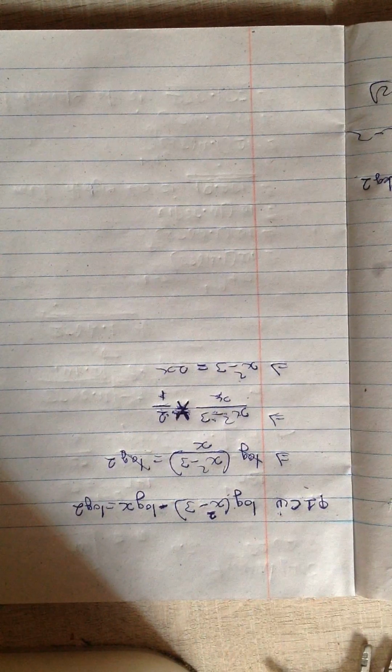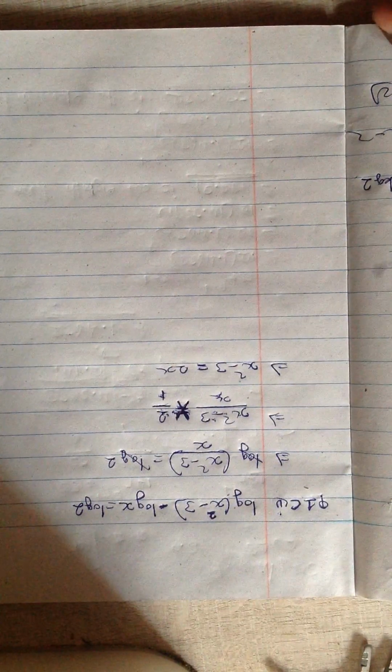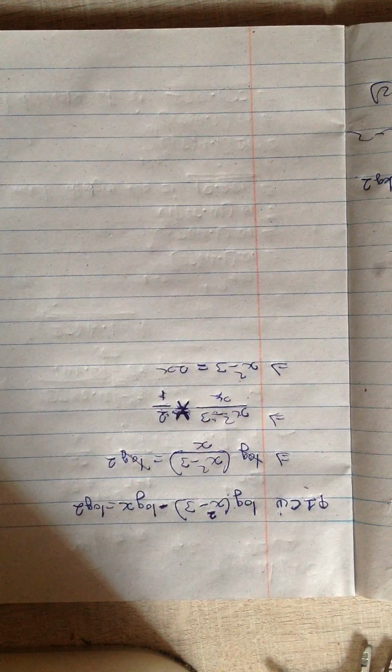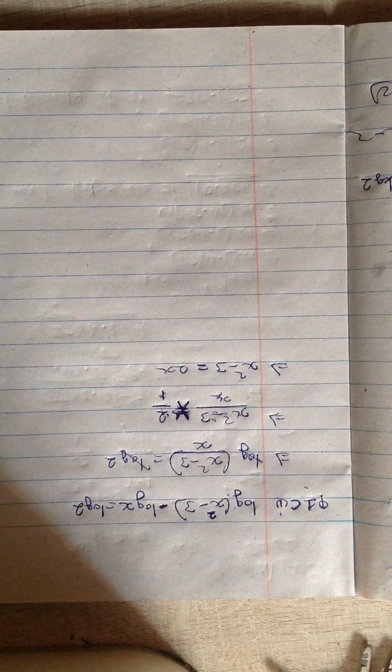What comes in your mind? Factorization using the difference of two squares, factorization using product and sums. You can factorize it using graphical methods if you want. So when you reach this stage, you're supposed to know what to do. For me, what is always simple when it comes to factorization is that I use the product and sums, because to me it becomes simple.